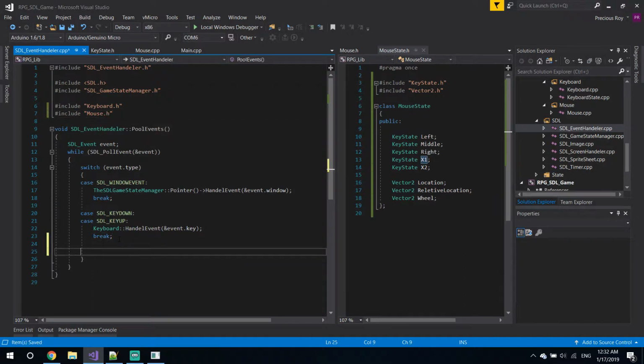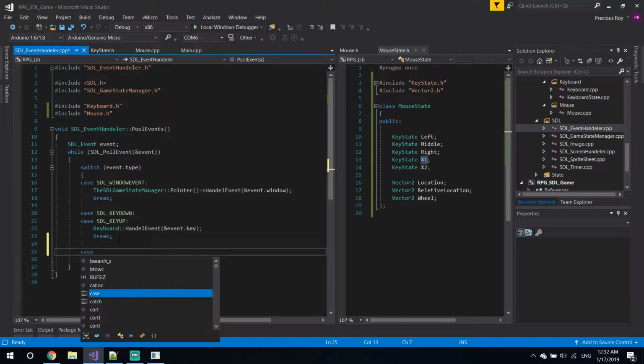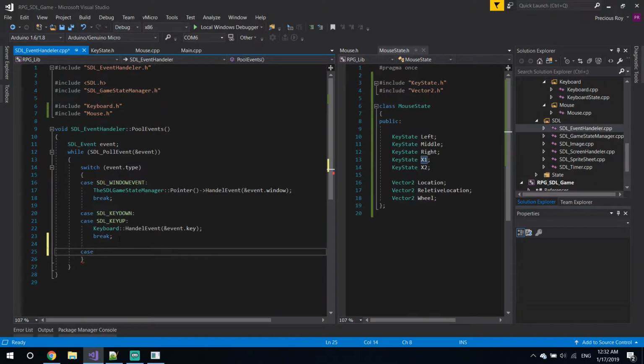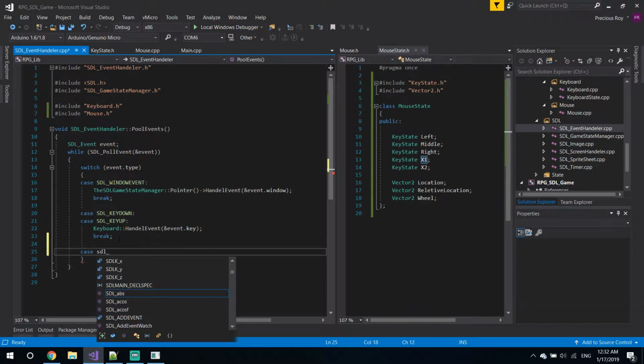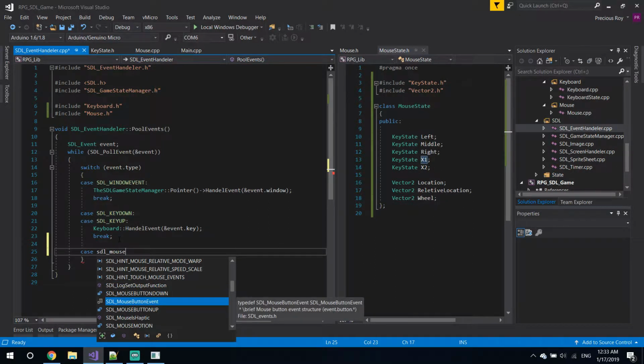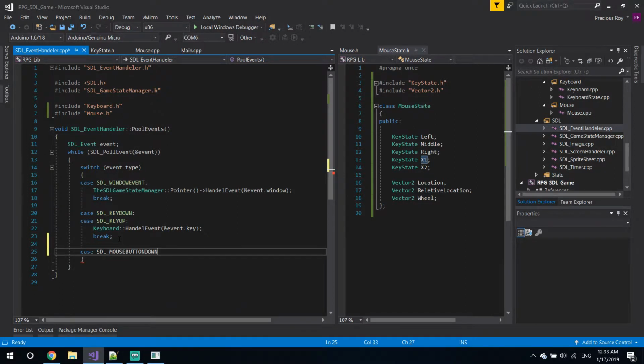And this would be like mouse down. Oh, and we'll want it for mouse up. And we'll want it for mouse motion.